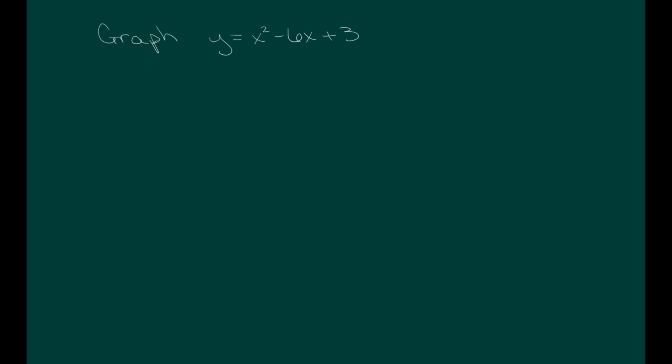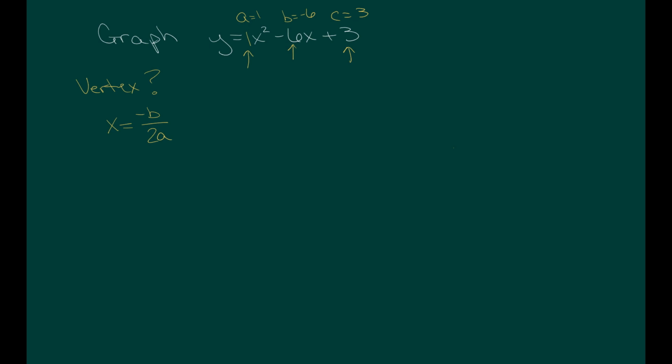In the equation y equals x squared minus 6x plus 3, the first thing that we want to do is to find the vertex. Okay, the vertex is the highest or lowest point on a parabola. So the way that you find the vertex is first by finding the x coordinate of the vertex, which is called your axis of symmetry, and that's negative b over 2a. So in this problem, your a would be 1 because it's assumed to be in front of the x, b is negative 6, and c is 3. So you have your a, your b, and your c.